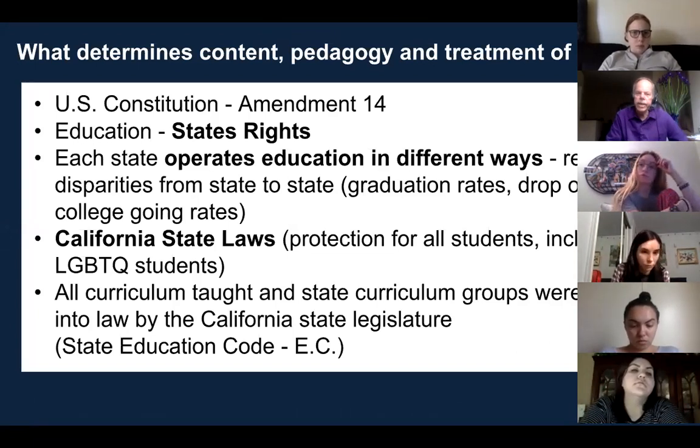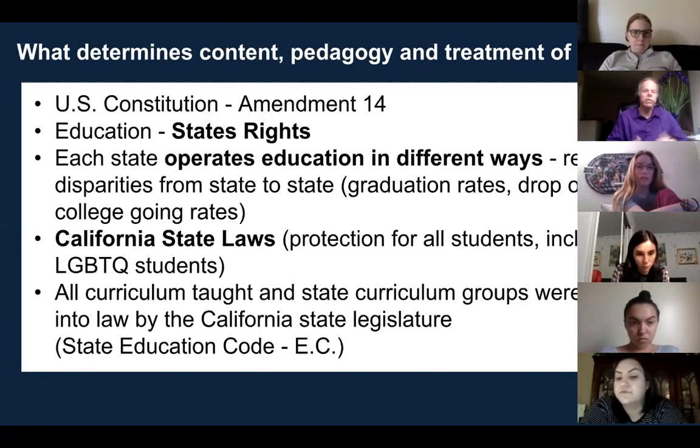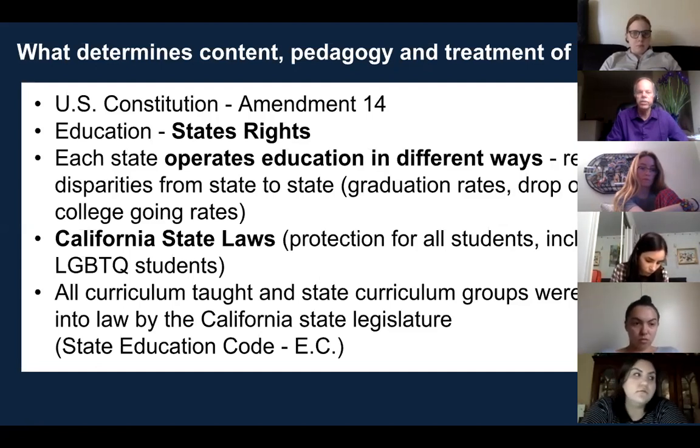always comes from the state. The US Constitution, there's Amendment 14 that says education is a good idea, but it's sent to the states to worry about. So education is a states' rights matter. In other words, every state has a different education system. They all operate in different ways.